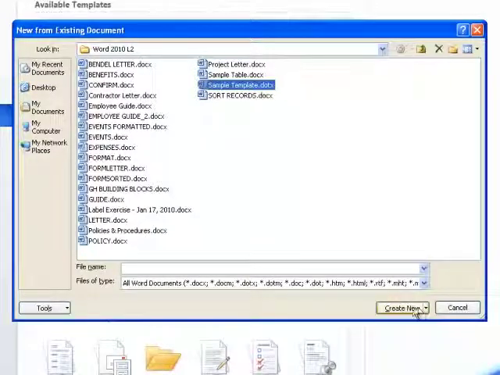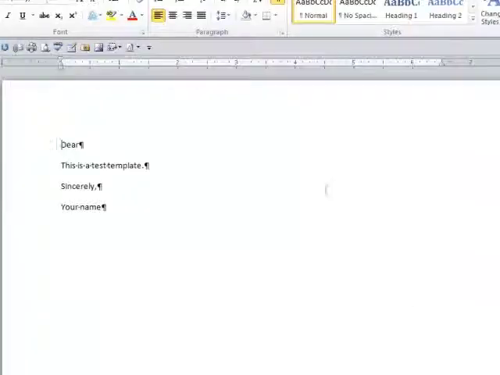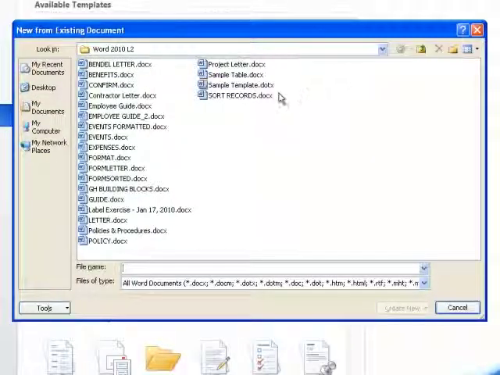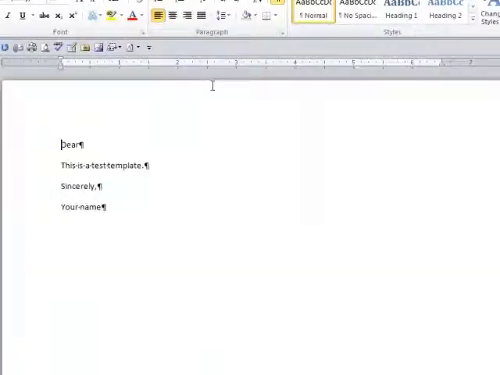I'm going to click on it and create a new file using it, and when I do that you can see this is the second copy of this document that I am now using. I've never saved this file before, and once I save this file I can call it whatever file name as a Word document. Once again I go to File and I choose New, go to New from Existing, and choose whatever template I want, and in this case it's this one here, and when I double click I get into a whole new copy of this template. That's a brand new file.